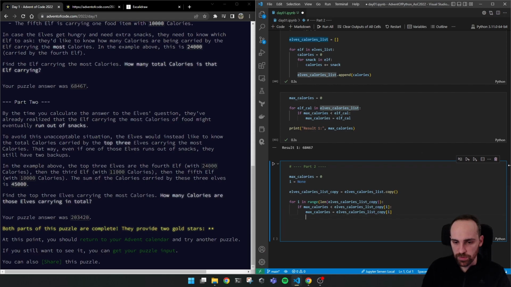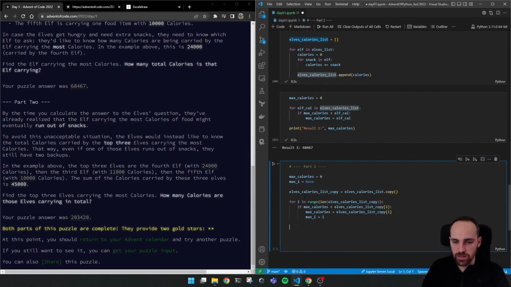So now we can put here our i, which is the position of our current maximum calories elf. max_i will be i, so we have to rename our i. So this cannot be i, it has to be max_i. Otherwise, it will be the same variable and it won't work. max_i is equal to i, okay. And now at the end of the loop, in a similar way as before, we'll end up with the elf with the maximum calories, so his total number of calories, and also his index position.